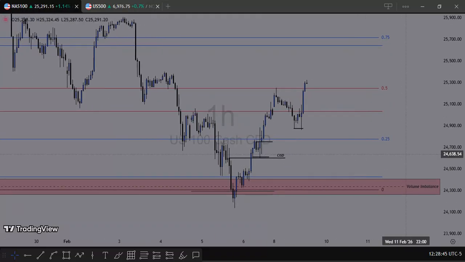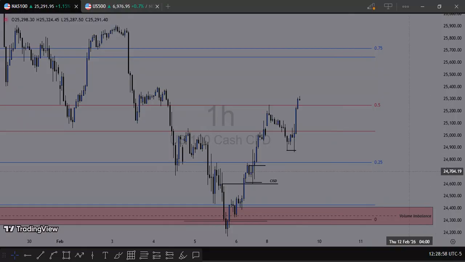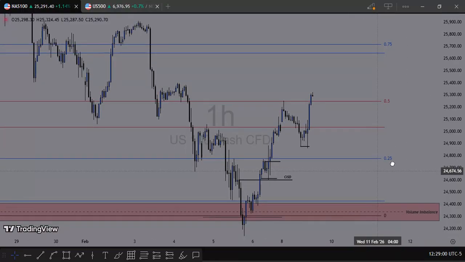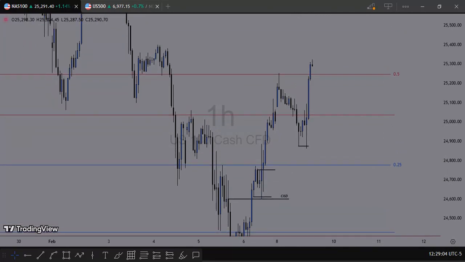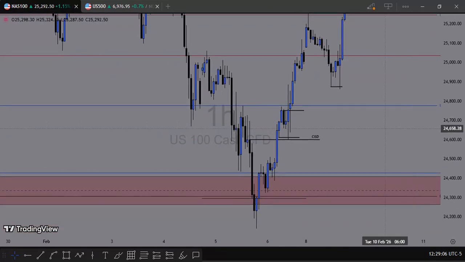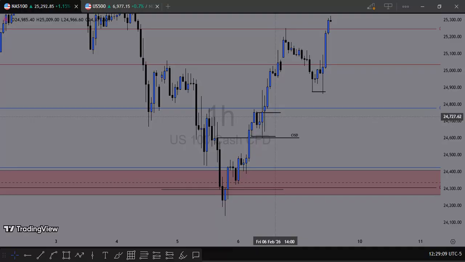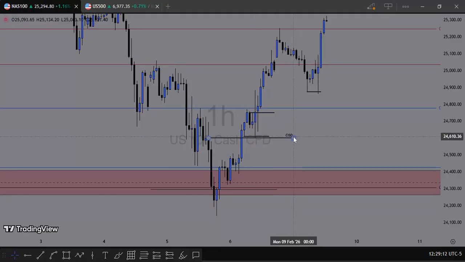So all I need to see is a change in state of delivery, which is this series of up close candles that dug into that volume imbalance. Once we closed above that, that becomes a change in state. That is my first step of confirmation, right? The second step is I want to see a continuation. I want to see some sell side liquidity swept first, and then we close above, which is right here. So even before I talk about that, let me try and make sense of what happened here.